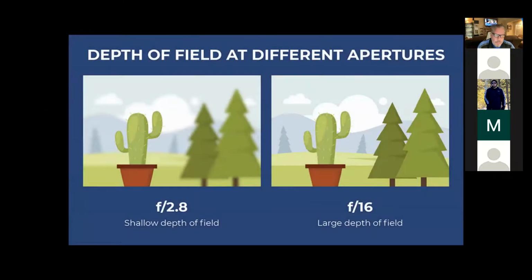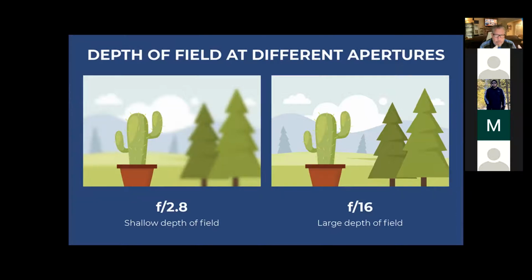So if you have your camera set to whatever the smallest number is, this particular graphic has it being f2.8. Your lens may not go below f4 or f4.5 or something like that. Every lens is a little bit different. Some of them go lower than 2.8. Some lenses people have are like 1.8 and 1.4. So the number doesn't really matter. It's more important that you go to the smallest number possible, and that's going to produce the biggest hole. So on this picture here, it's going to make the cactus in focus and the pine trees out of focus.